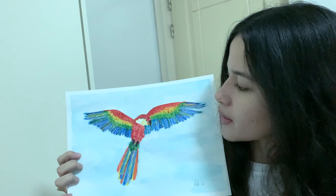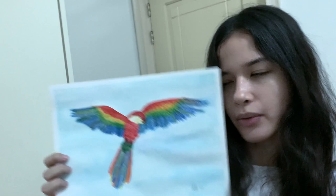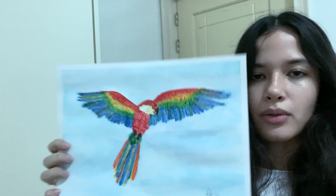I actually started calling it Iggy. This is Iggy the parrot. I don't know why I called her like that. I really went too overboard with the details.